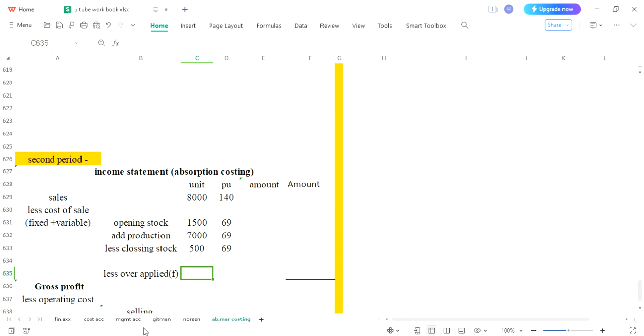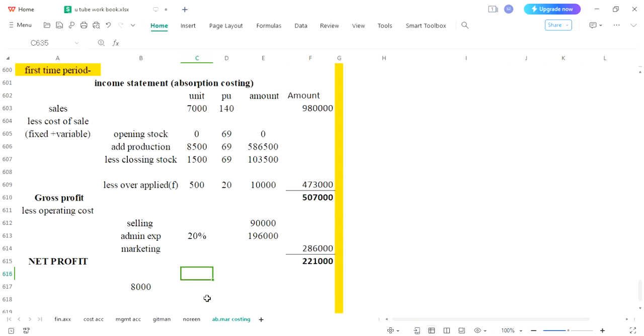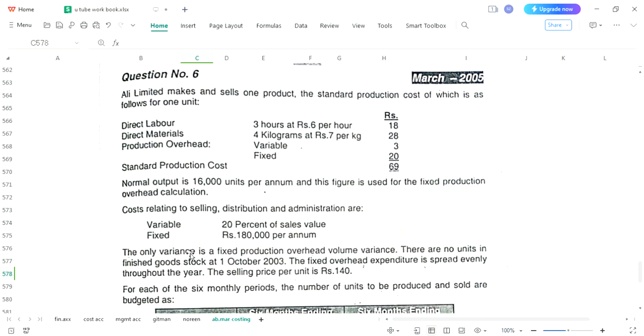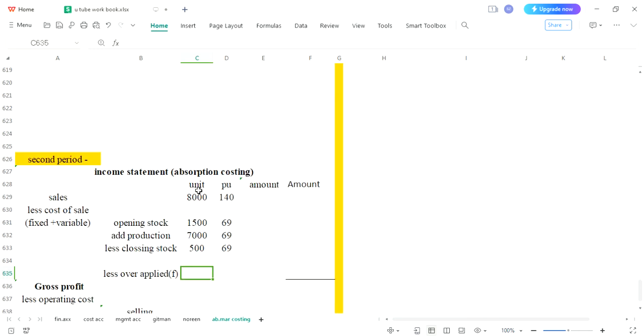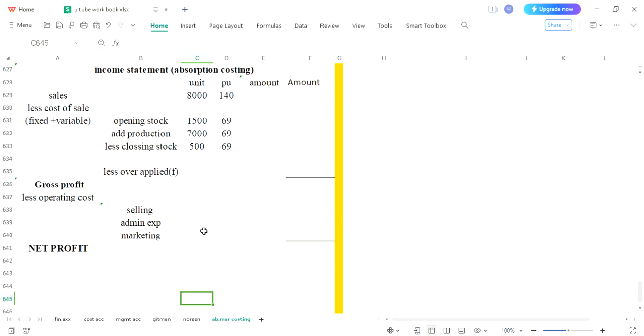It's time to see under over applied production. Since in first part we have already concluded that per annum 1600 units are produced. Normal output 1600. For 6 months it would be 8000. And how many units have we produced? 7000. 8000 units standard, and we have produced only 7000. So what would it be? Under production, how much? 1000 units are underproduced. We have under applied our production. Standard was 8000, produced 7000, 1000 units are not produced.